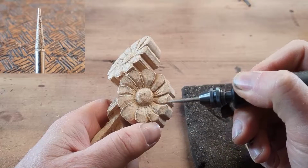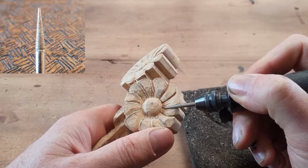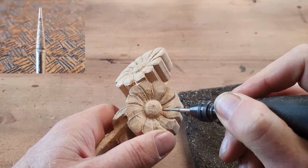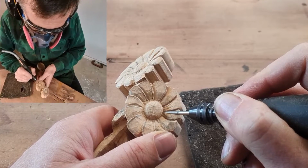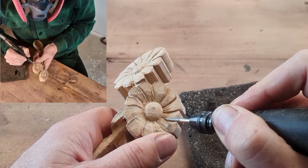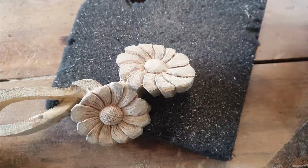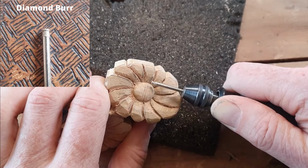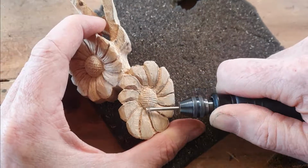Okay, so I'm using a very long pointy kind of cone burr, I guess you'd say. It's a diamond burr, and it's great for getting into those little details there. So you can see I'm trying to get the petals kind of standing out a little bit more. I'm putting a few details on the petals themselves using that little mushroom burr there, that's what I call it, and that's a diamond burr as well.